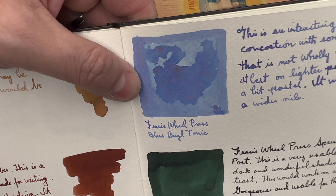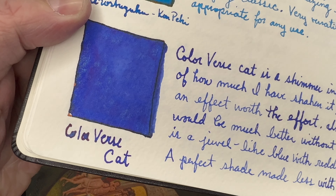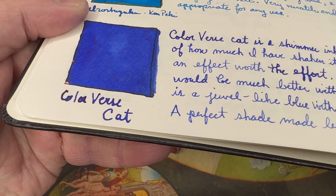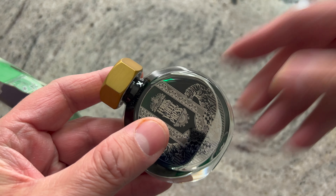As I go through different types of shimmer inks I do have many favorites. There's an incredible blue from Colorverse — I think Colorverse is an underappreciated ink brand. They have incredible marketing, really charming snail-shaped bottles, beautiful graphics on the box, and most importantly their colors are amazing, varied, interesting and just never let you down. Among those they have one charmingly named Cat, which is a beautiful blue with shimmer — I like that one quite a bit. I also love the Ferris Wheel Press inks; if you're getting into a magical mood and want romance and presence in the moment, it's hard not to go with that beautiful little genie bottle with the glittery gold label and nut-shaped cap.